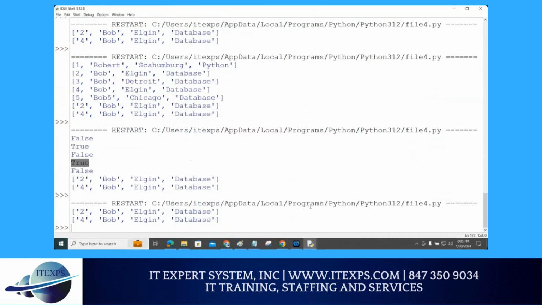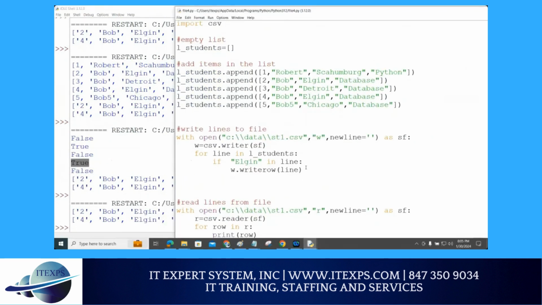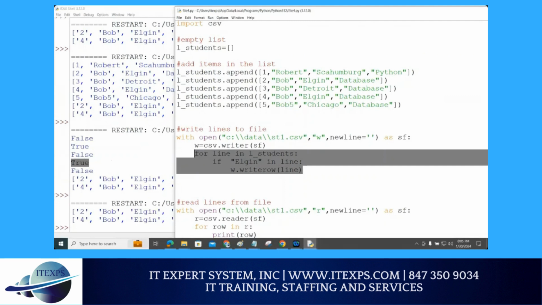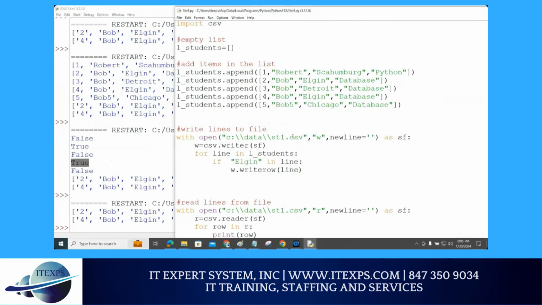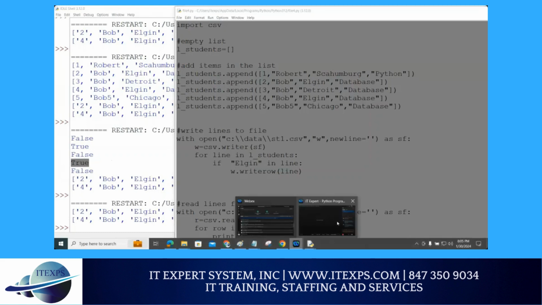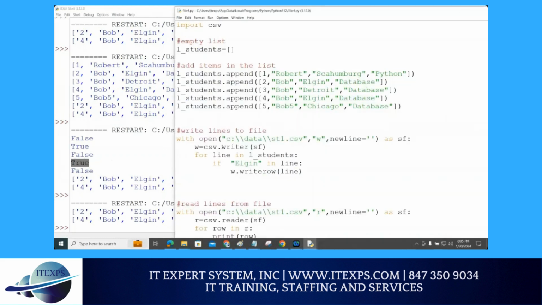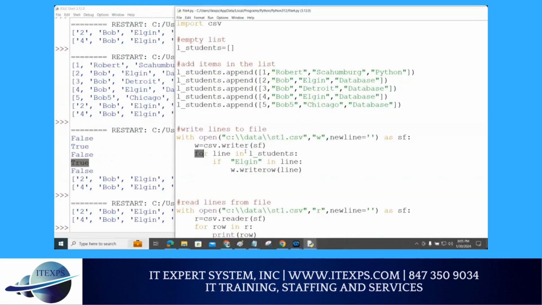Now check it out. So I'm going to put it in the chat. Now, can you do one thing? Such kind of things, I remove it, right? But if I want to, at read time, only print Elgin, you can do the same thing, right? So there are these kinds of things in your homework. So how to print only a particular thing during read time. So this is where the list is very powerful and very important. Here I'm checking, take the line, first line from the list, if Elgin is in that line, then write it.